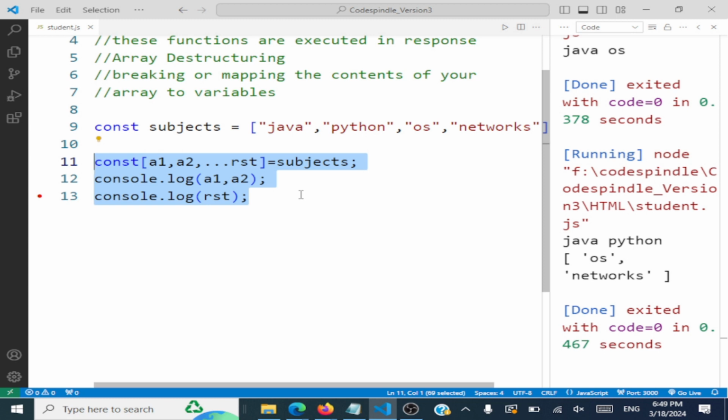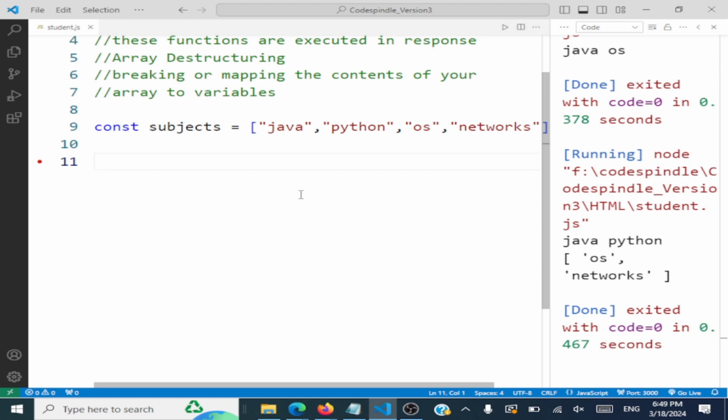The next thing is default values with respect to array destructuring. Default values. Say you can have something like this. I can give some default values. Again, this we have discussed with functions. X to be 10, Y to be 20. These are the two variables I'm taking. By default, X is 10, Y is 20.